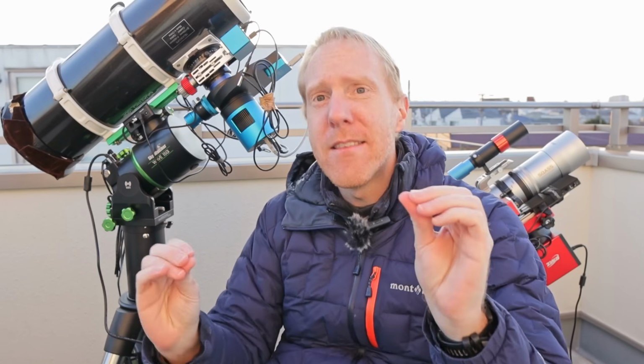And for some others, it doesn't seem to matter. So exactly what is going on here? What is back focus? And how should you read those numbers? It's very easy with back focus to get a bit pedantic about the definition, about when we should be using the term back focus versus just focus point, that kind of stuff. I'll try to give a simple understanding of what that is.